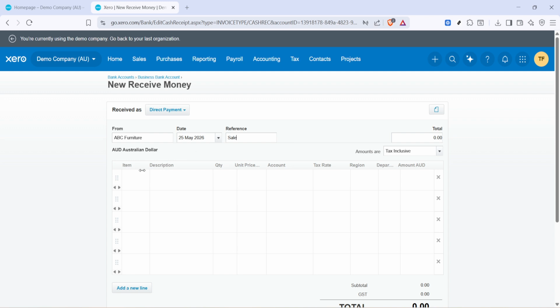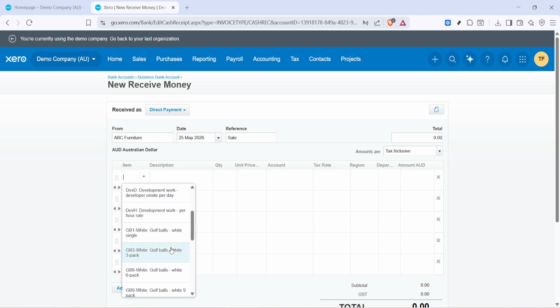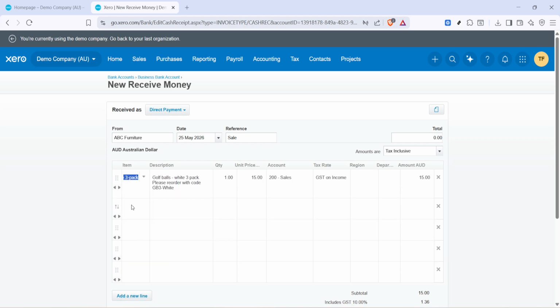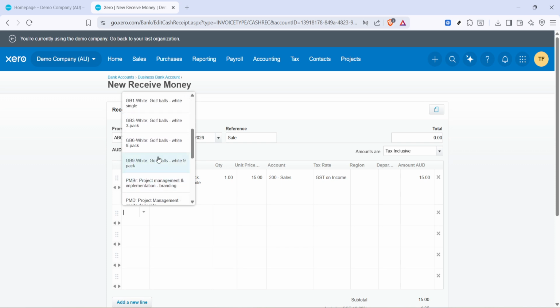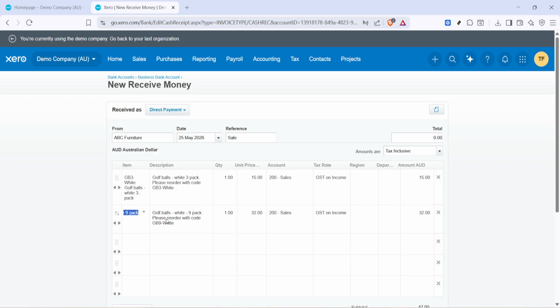Now, select the item that best represents the goods or services sold. Choosing an existing item helps because items can carry the correct revenue account and tax settings for you, reducing data entry and minimizing errors. If you sell multiple categories and track them separately, pick the item that maps to the right revenue line for retail sales. Take a moment to confirm the description and that the coding shown aligns with how you report retail income.